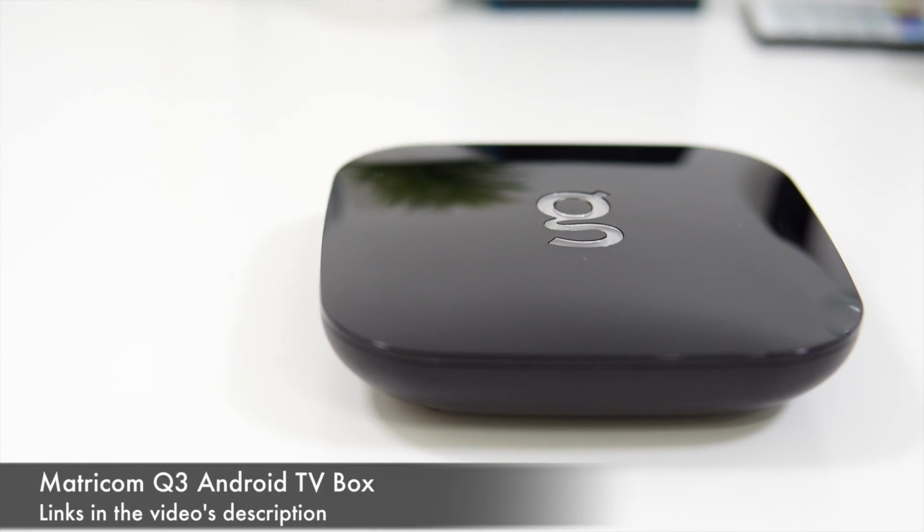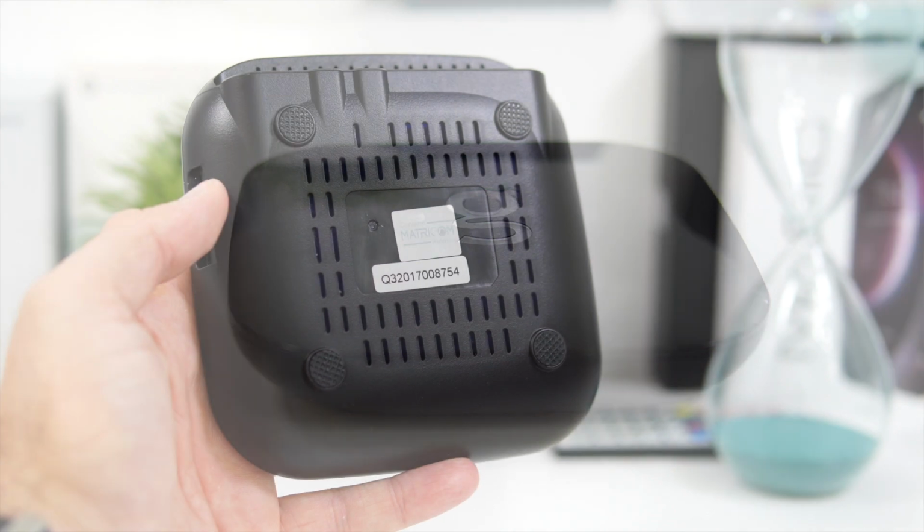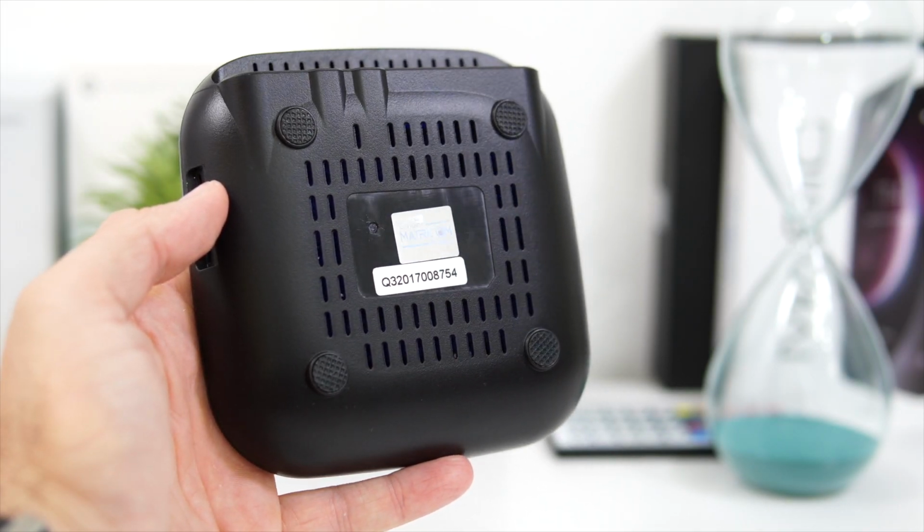For today we have a new one from Matricom and this one is called the Q3 and I believe it's gonna cost somewhere around $100. Now as a small disclaimer, this is a pre-released unit, so the software may change on it by the time it becomes available. For those of you that don't know what a TV box is, well, this is basically an Android device that connects to your TV and all of a sudden your TV becomes kind of like a smartphone but with a very big screen.